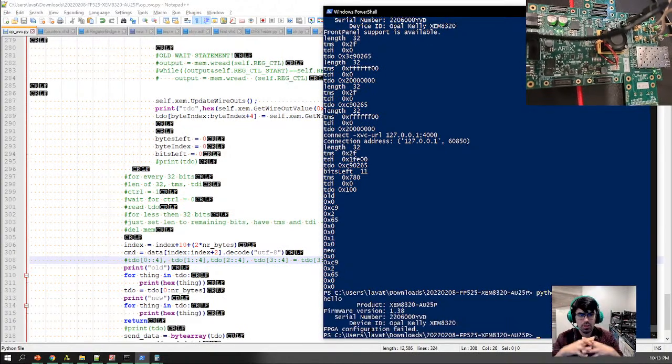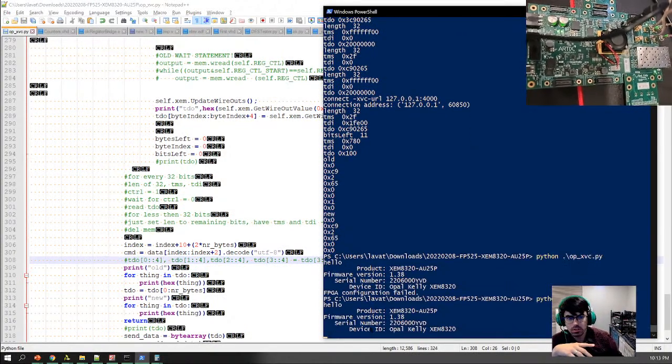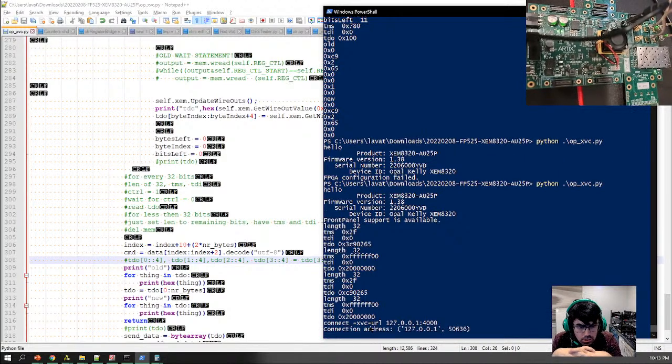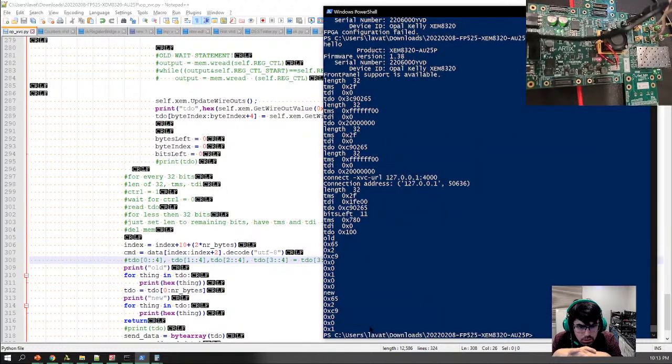How do I figure this out? Okay, that looks better. The data is actually getting loaded.